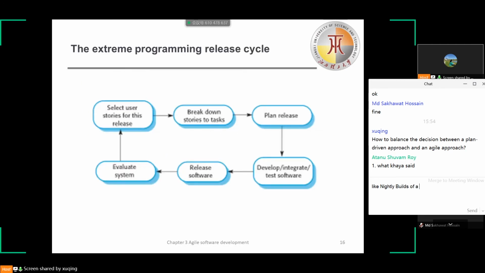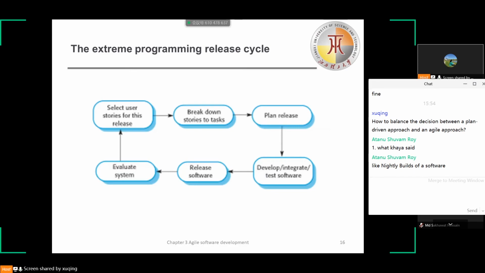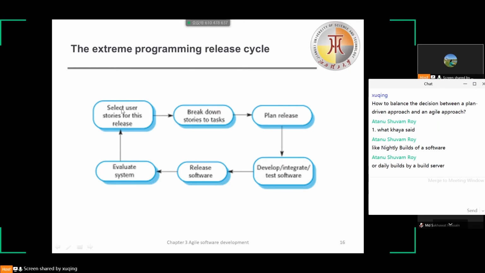And this figure illustrates the extreme programming process to produce an incremental system. We see here in this cycle, at first we select user stories for this release.